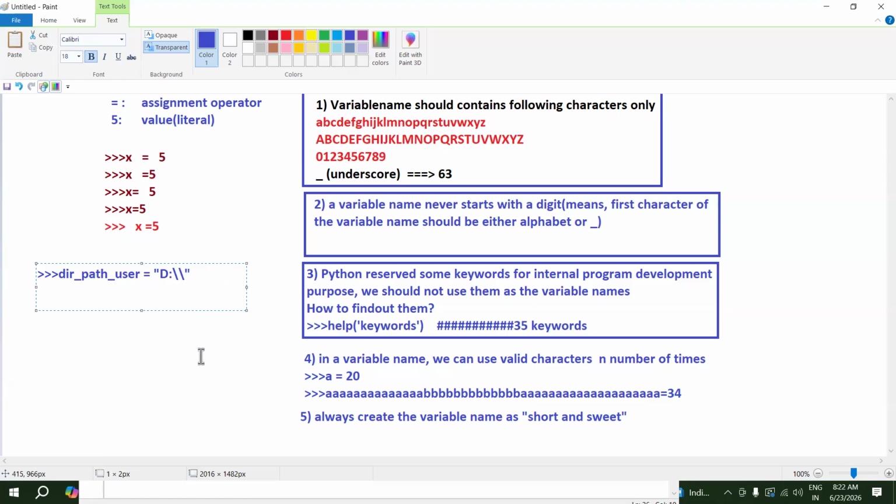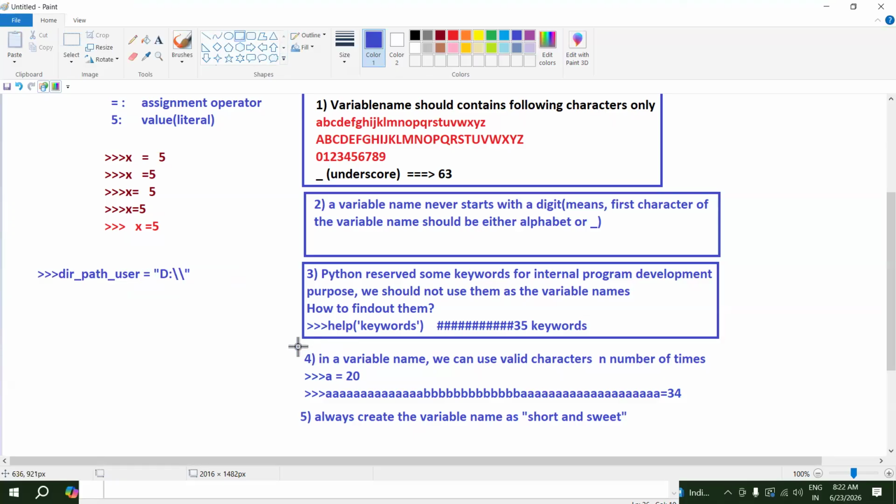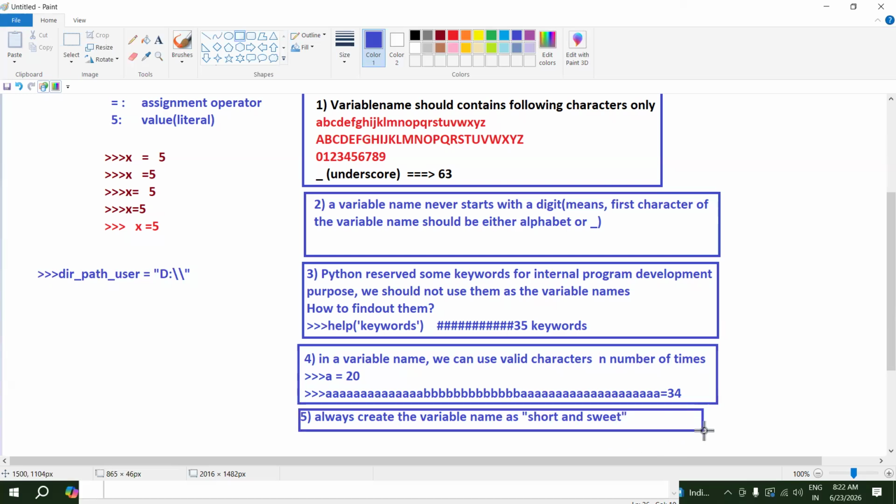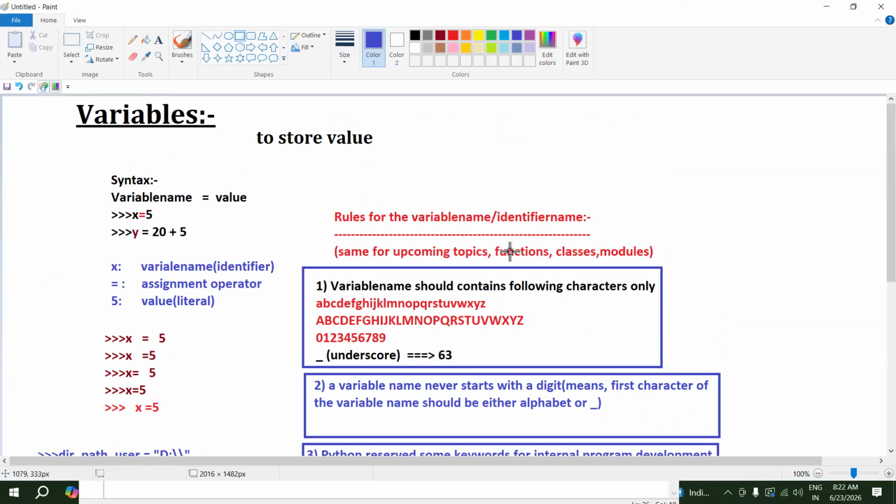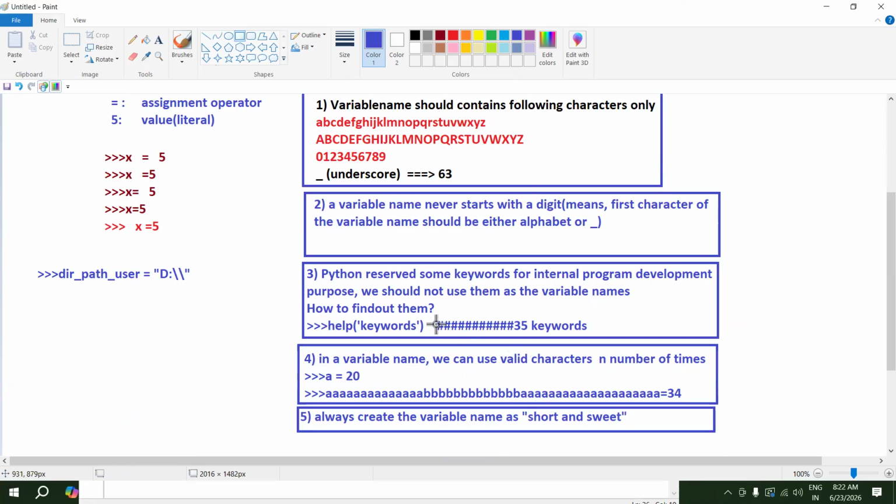So these are majorly the first 3 or 4 rules, and the others are just add-ons. These rules are common for today's variable section and the upcoming functions, classes, and modules topics also. Same standard rules we are going to follow.